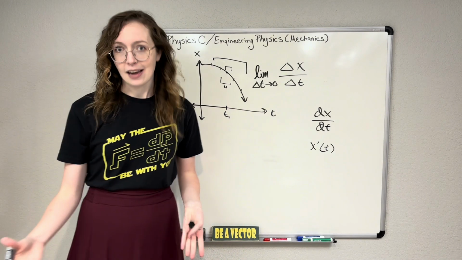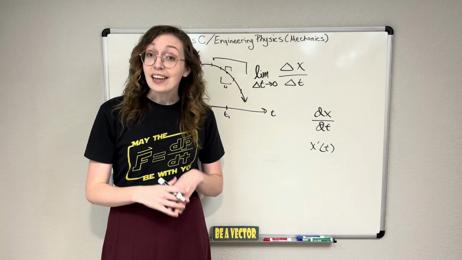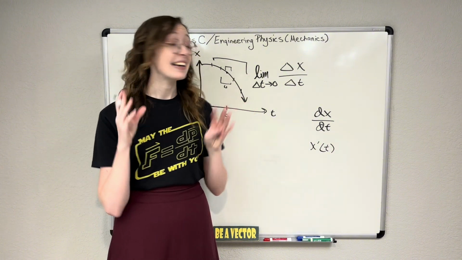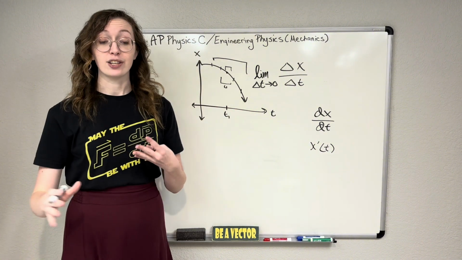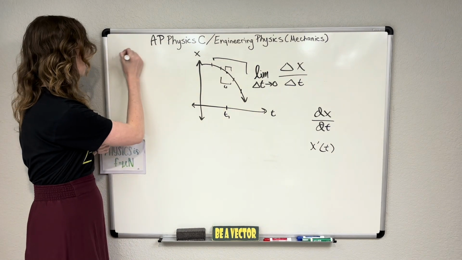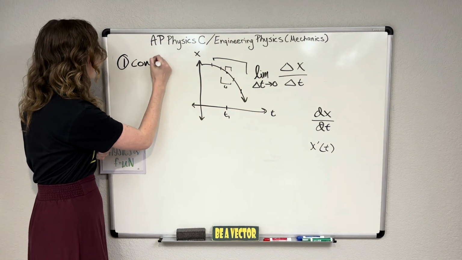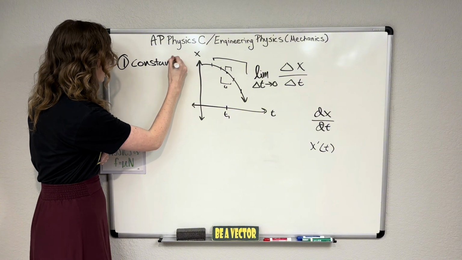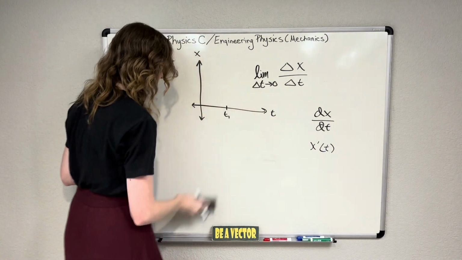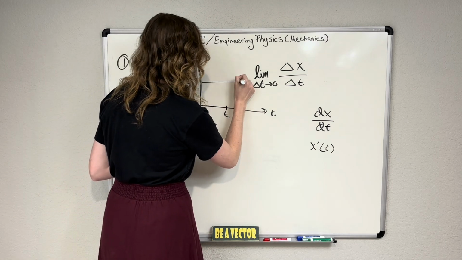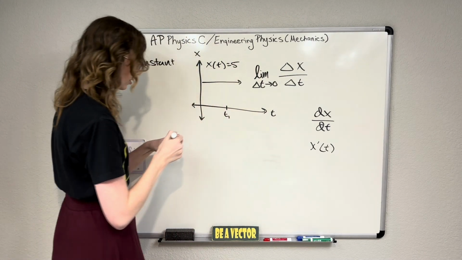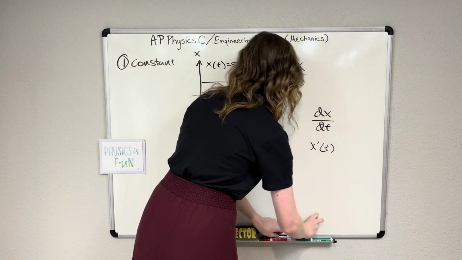But how do we calculate that derivative? Well, thankfully, there are a few rules that we're going to go into that allow us to quickly and easily find expressions for the slope of our line at all points. And the first one that we're going to introduce today is the constant rule. So if my position time graph is just a constant value, for example, something like x of t equals 5, let's switch to a different color that's a little more fun.